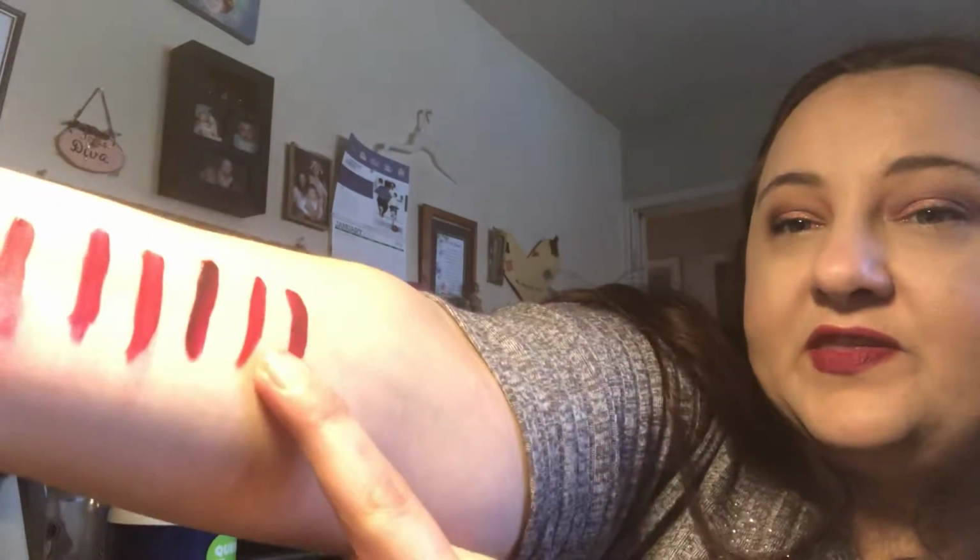Stila is this one right here. If you can see, it just has a little bit. When you look at these up here, they have a lot of rub off, right? This one really doesn't. I think it's mostly just the damp parts that do. So Stila, I love their lipstick formula. Everything I've tried so far, I love. And it's perfect.